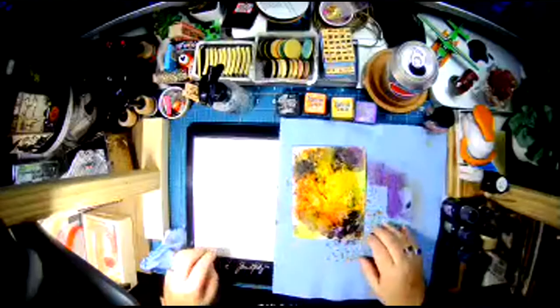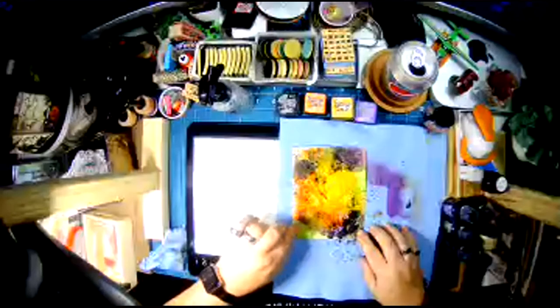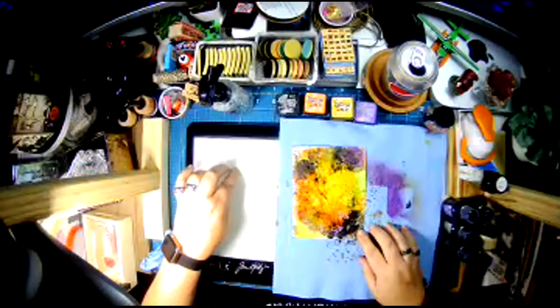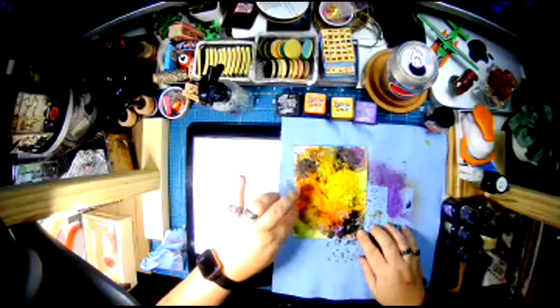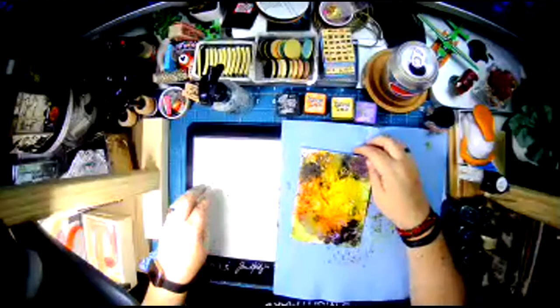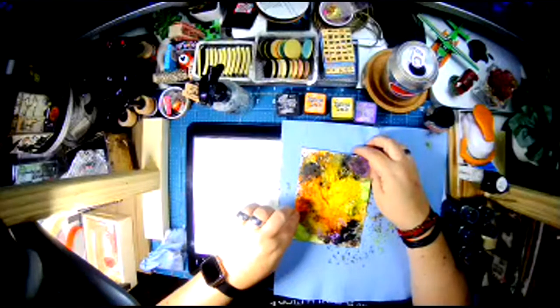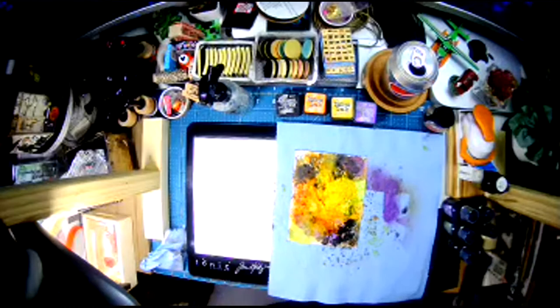And put a little bit more of this color here too, and it brings more interesting tones to your card, by the way. Well, I mean to the background of the card, if that's what you're aiming for. See, let's dry it out again just a little bit.